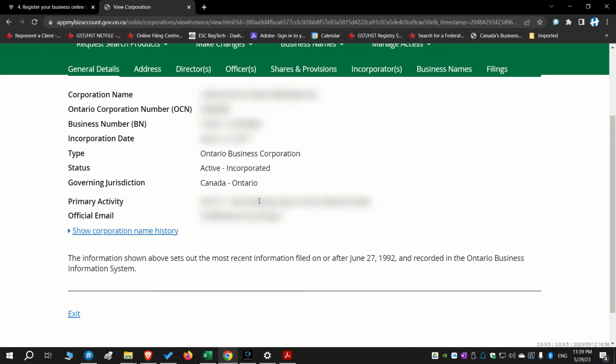Suppose you were driving a truck in 2022, but now you have started a construction business in this same corporation. From last year's return, they have the information that you are a truck driver. This year you have started the construction, so next year when you file a return for this year, you can update your primary activity to say that you are doing construction now. That's their main reason, to keep their records up to date. And here you're going to see your email, your official email.